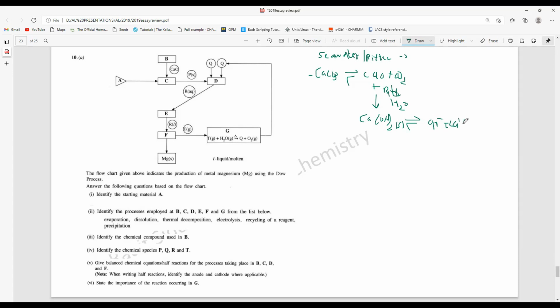That is the reason, because when you have calcium 2 plus and magnesium 2 plus, you are trying to precipitate magnesium hydroxide. It is not disadvantageous that there is calcium hydroxide, because the solubility of calcium hydroxide is greater than magnesium hydroxide. So that is why we can use this one. Calcium gives out 2 plus and OH minus, and this OH minus will be taken by magnesium 2 plus in the solution and is going to precipitate out magnesium hydroxide. Okay, so that's the idea.